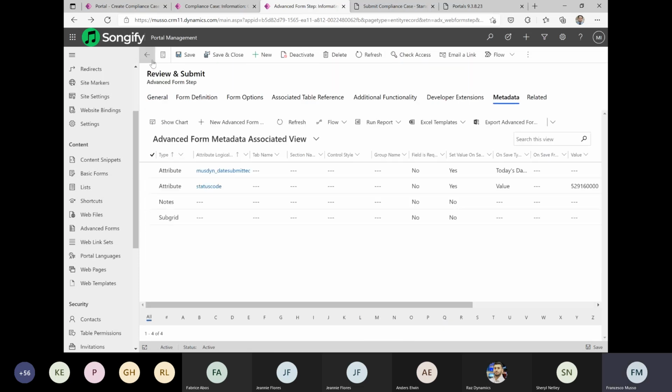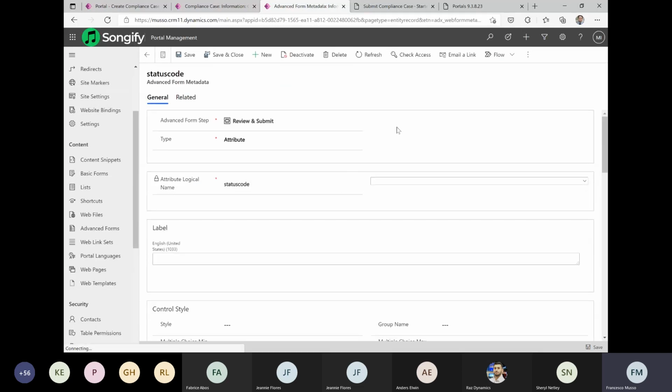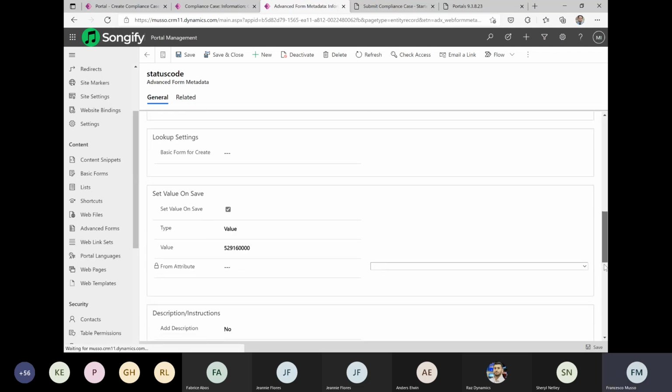So that's one example. Another, as I said, that I use on almost every process-driven project, which for self-service are all really, for me, process-driven, is setting a status reason once you pass a certain stage. So in this case, when you're submitting a form, I want to set the field of status reason to a particular value.